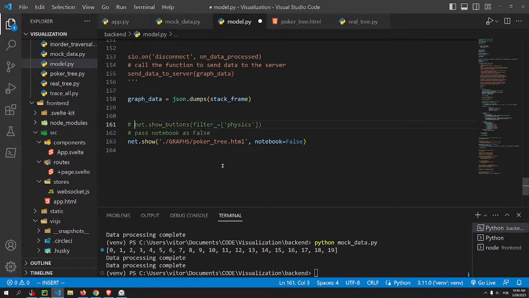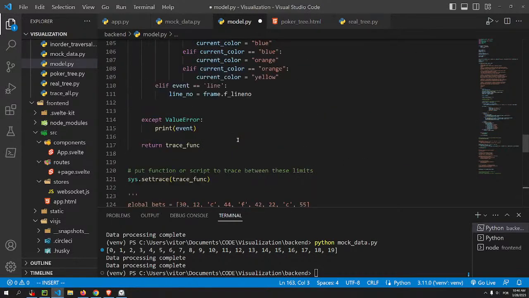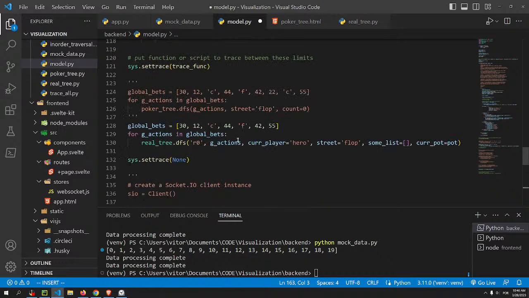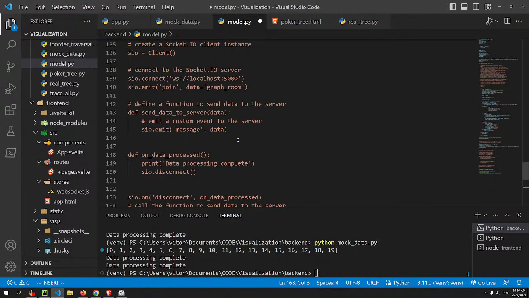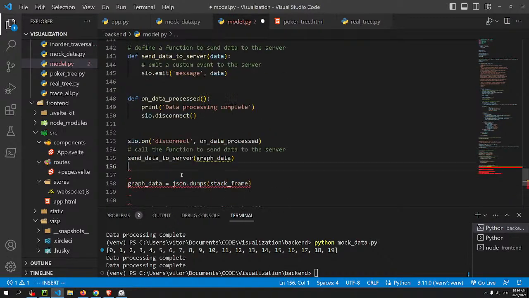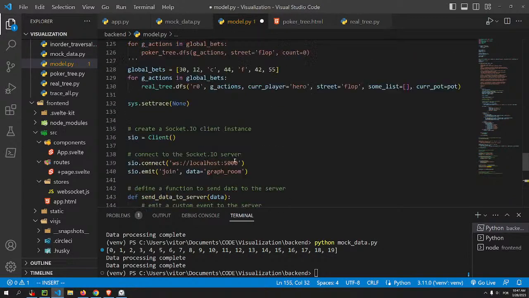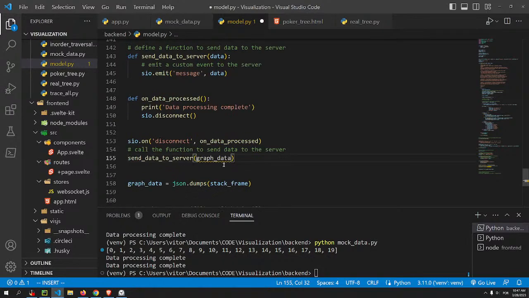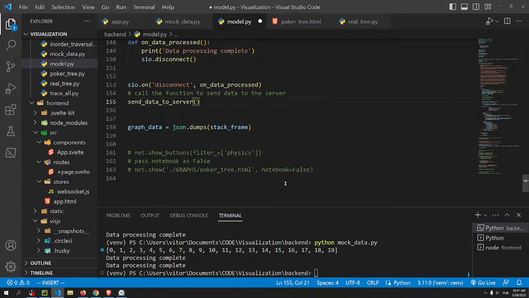So here what I'm gonna do is pass the information in a different way. I need to comment this stuff out.